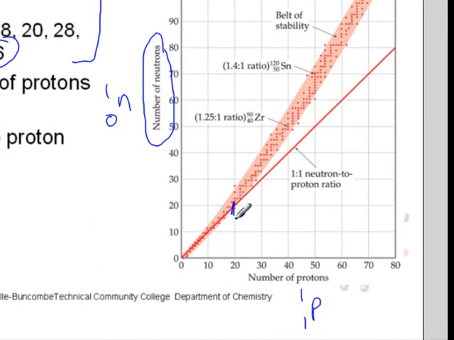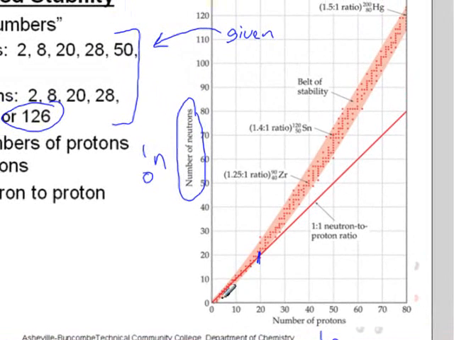That 20 is calcium on the periodic table. From calcium or below, a lot of the radioisotopes are stable, which doesn't shock us. A smaller nucleus just tends to be more stable. And if the ratio is 1 to 1 between the neutrons and protons, then it tends to be in this band of stability, the belt of stability, as you go up this particular chart.